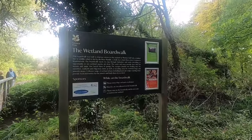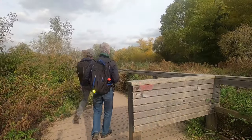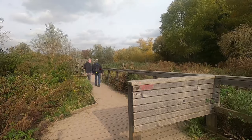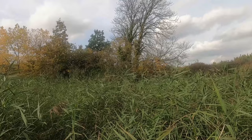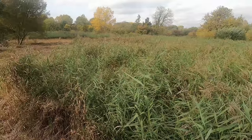I think we'll do the wetlands boardwalk — what do you think? I think that'll be an excellent idea. It's pretty nice. It's just in the middle of South London, and you can come up to these lovely little viewing areas and look out onto the wetlands. It's really good.